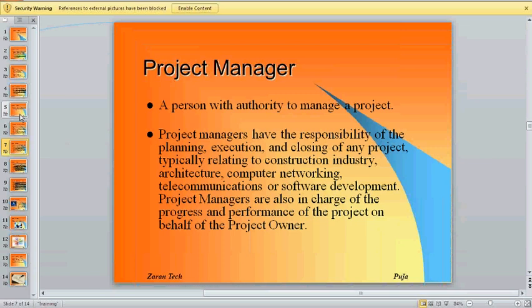So the project manager has the authority to manage the resources, which include time, money, as well as the people. It is his job to make sure that the solution being delivered meets the objectives. All right. So the project manager is the one managing a project.